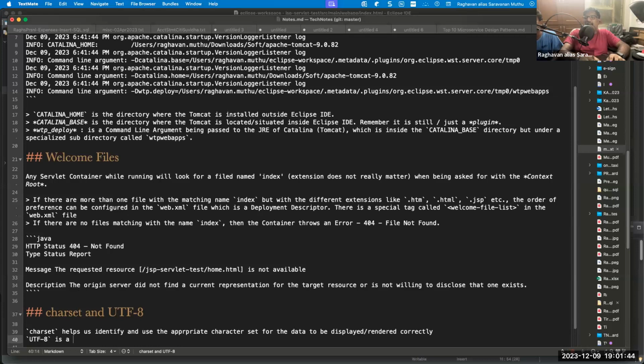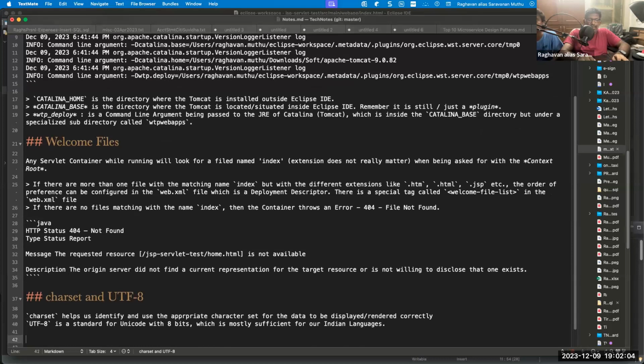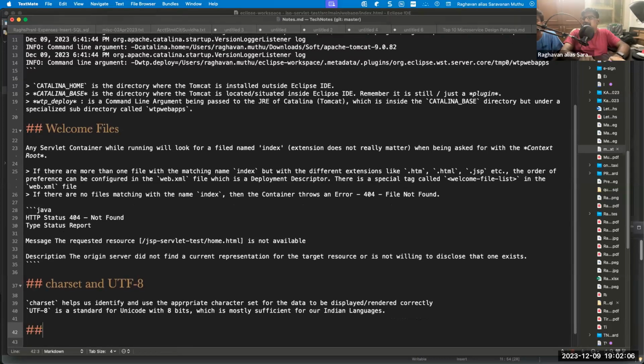UTF-8 is a standard for Unicode with 8 bits. It is mostly sufficient for our Indian languages. So what is the representation without charset?